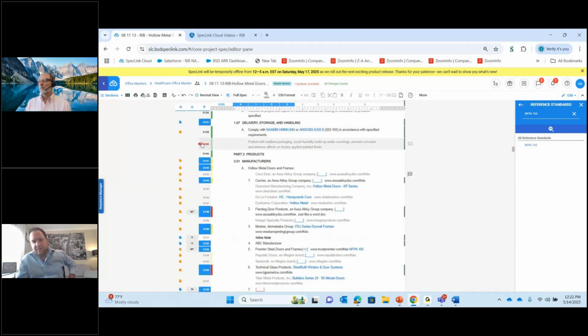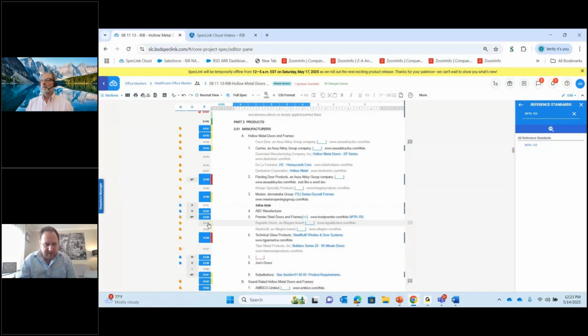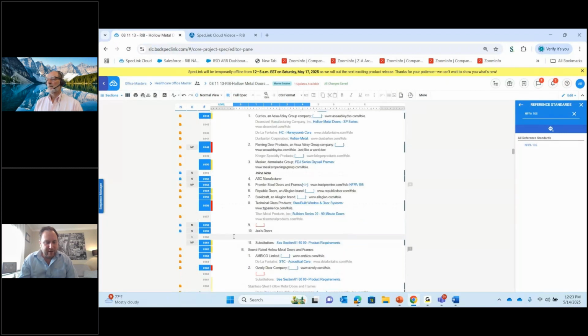If you pick something somewhere in the spec, it will either automatically include another paragraph with a green link. There's also a yellow link inside of SpecLink that highlights something as a clue to you, saying based on a previous choice, maybe you want to consider adding that in as well. And then we have red links that flag contradictions. If a choice is made somewhere in the spec and something contradicts that choice, it will red flag that link.